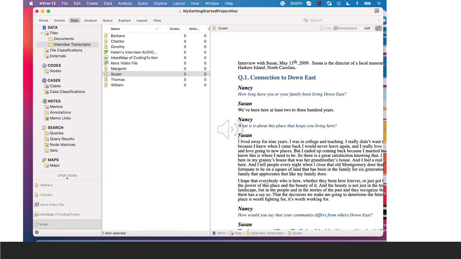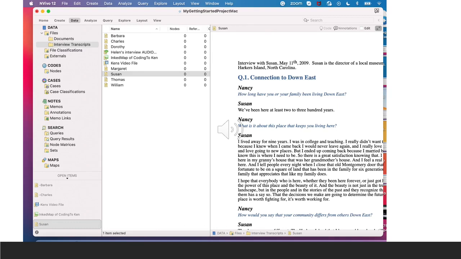Getting started in NVivo project.nvpx now looks like this. We have installed the text interview transcripts, the audio file, and the video file. And remember, we've imported the literature PDF within Documents. Now it's a great space to manage your entire project. We can keep all the interview data, but we can equally keep our literature and other files.